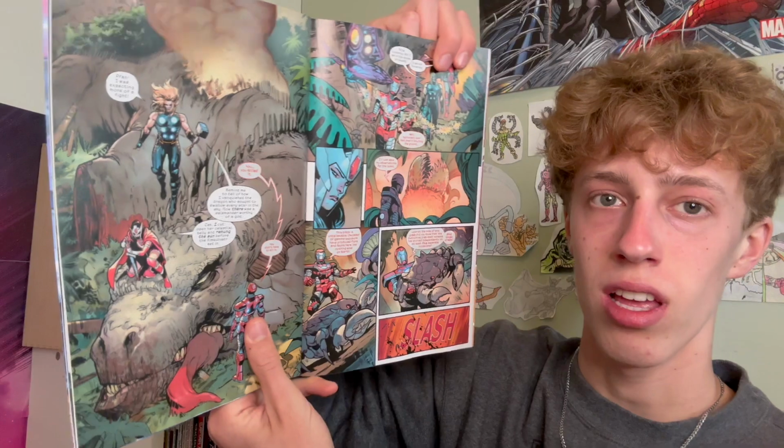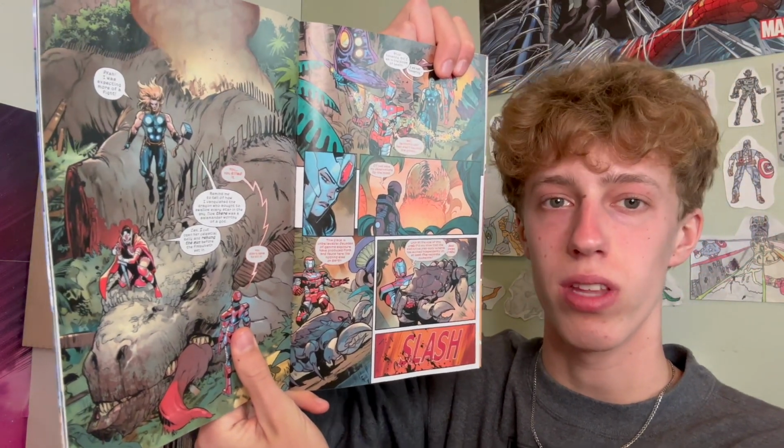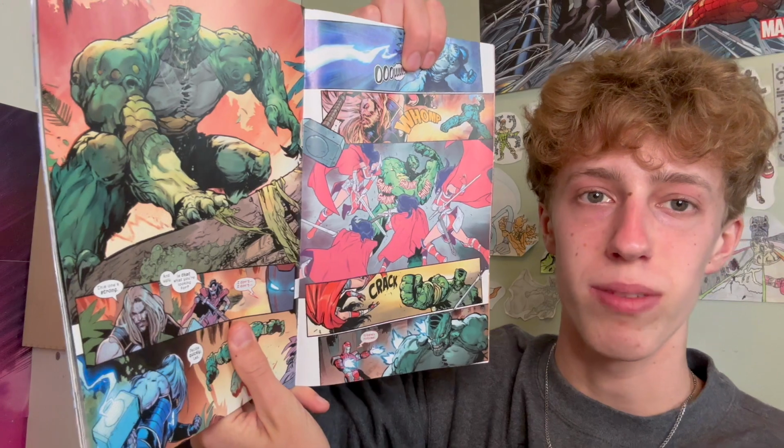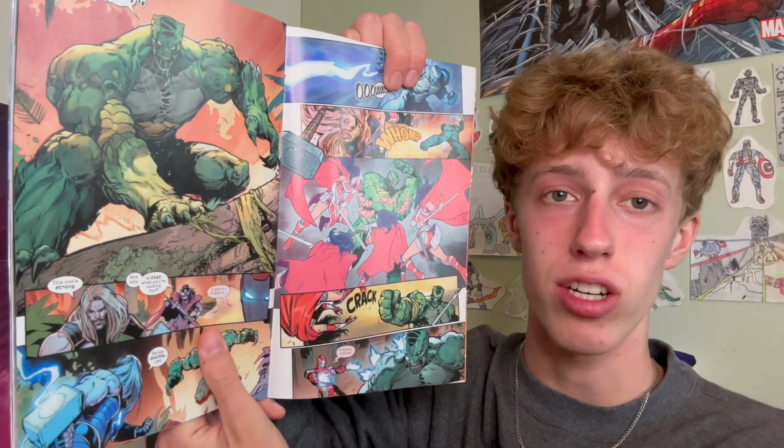And I would have expected Jonathan Hickman to be the one writing this series, considering he kind of set up all the plot threads in Ultimate Invasion that kicked off the new Ultimate Universe, which are being continued in here with these few heroes that were able to survive the Maker's rewriting of a normal Marvel universe to make there be no heroes and make there be these super powered villains that take charge of the world.